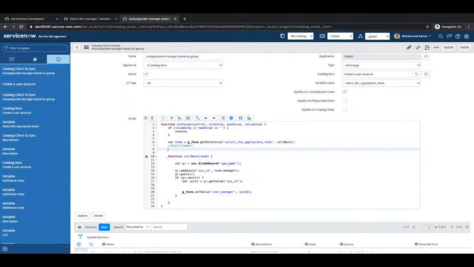Alright, so let's do if, because user_manager, that's the field we're going to set, right?